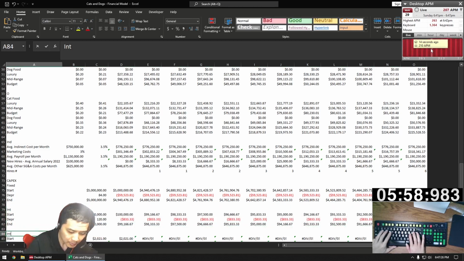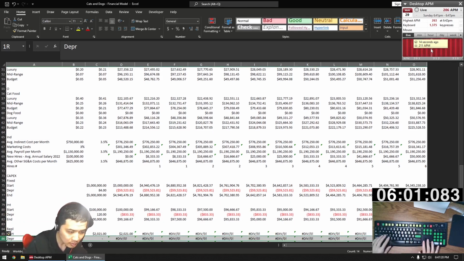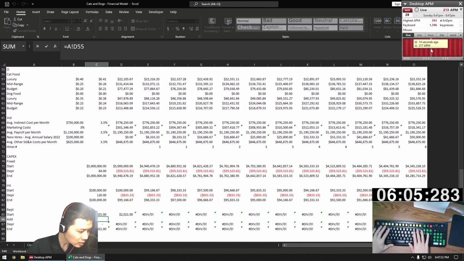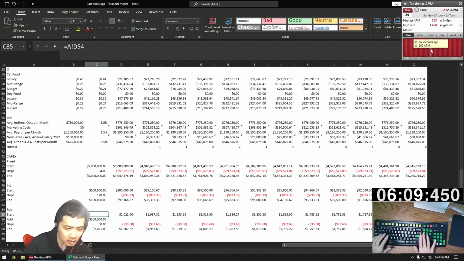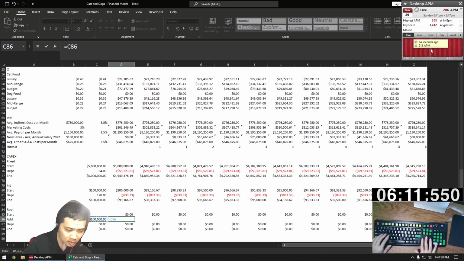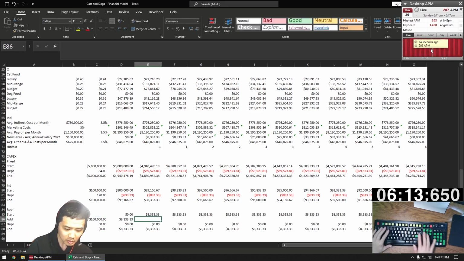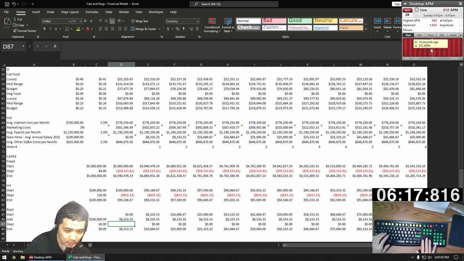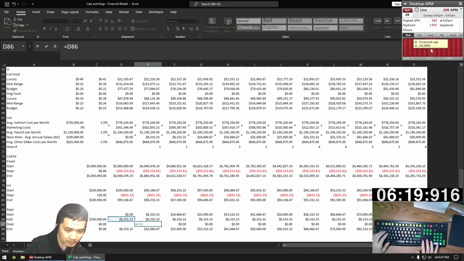For new or replacement assets, same thing. We just have to add a line for additional assets, because these are new assets. And we're going to remember to depreciate off the total additions, not the starting balance. These are replacement assets, so you start with zero. And then we add 100K per year, or 8.3K a month. And we're going to depreciate this over 60 months. These values are given to us by the case assumptions.